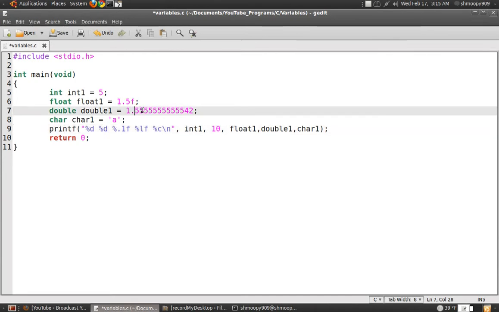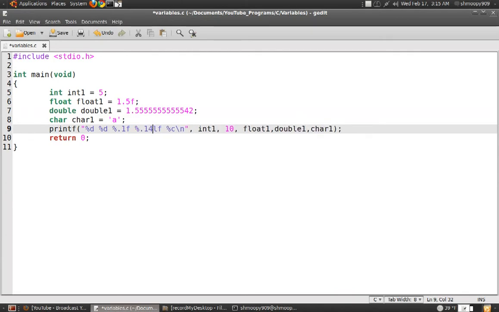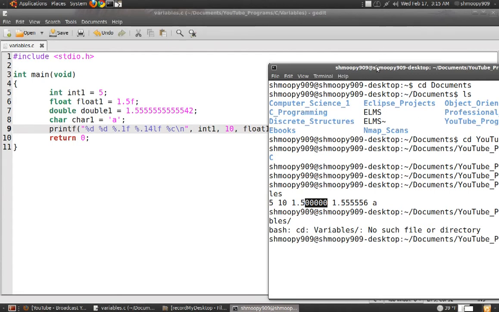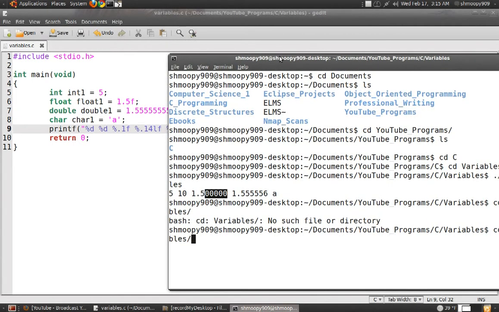Let's count here. 1, 2, 3, 4, 5, 6, 7, 8, 9, 10, 11, 12, 13, 14, I think. Okay, we put 14. Let's compile.